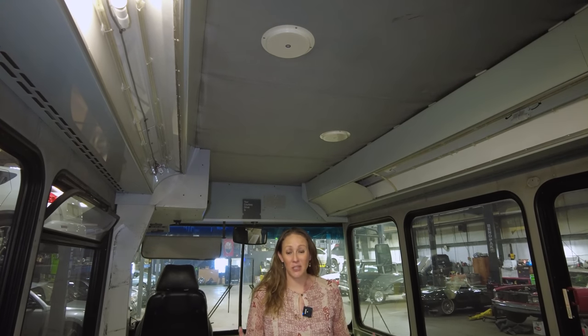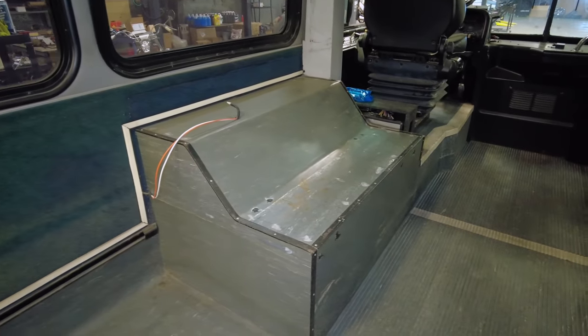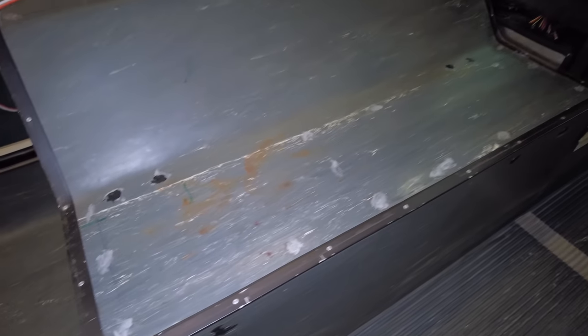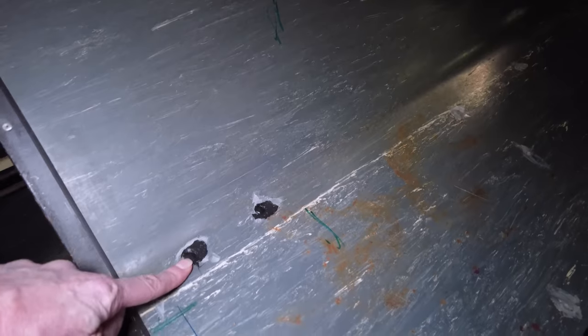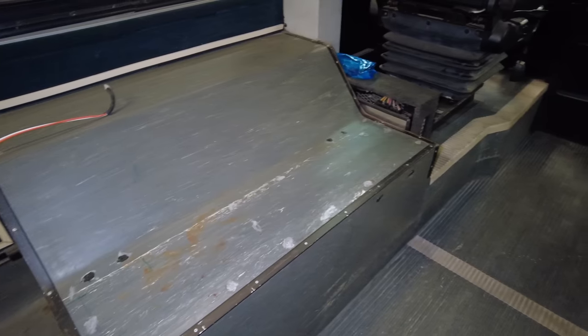This thing was a disaster. It had 20, 30 years of just grunge. They kept it clean, but they couldn't reach all the pieces and parts and underneath things. Now that the seats are all out, we found a lot of stuff. That back shelf last time was filled with all those screws and bolts and general trash — that's all gone. I filled a lot of those holes in with silicone. Obviously those would have been very bad because some of these are really big holes. The black dots were really big — these little gray ones were much smaller like screw heads, but those were massive bolts. Those would have allowed water in the wheel well to be kicked up and spew dirt and crap inside the cabin.